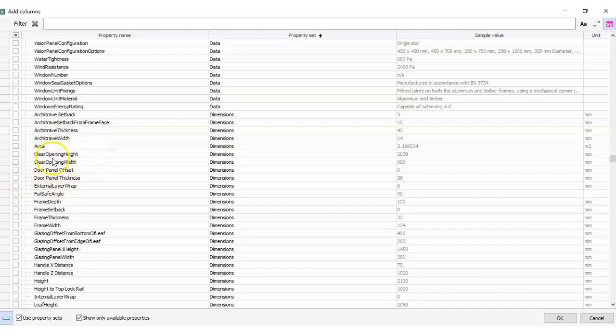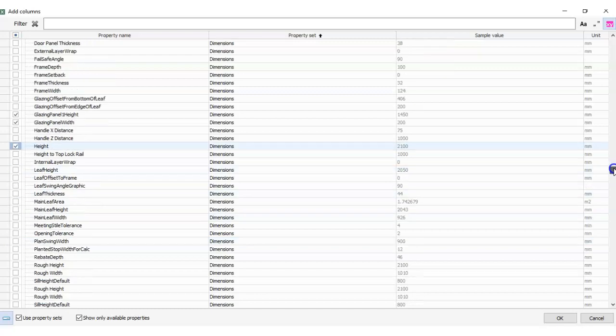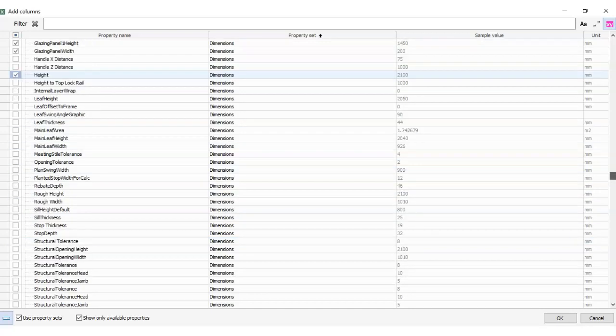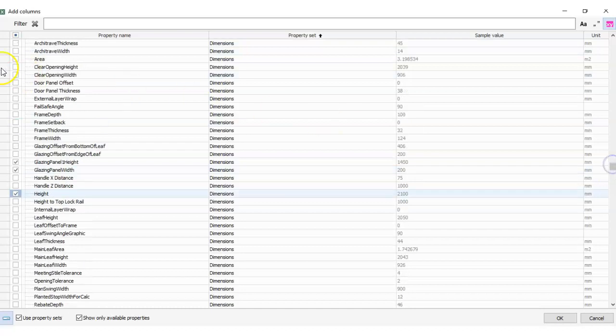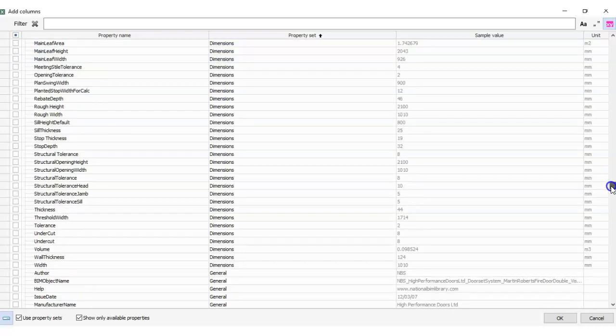Let's take in the vision panels. Are they here? Yeah, let's take in the vision panel height and width. Let's take in the height. Now I can take in a load of dimensions here if I want to, but I'm just going to select really the ones I need to do maybe a cost plan measurement. So the height, the width and area. Did I miss area? I did. Let's select that. And run down height, width, width, I need W. So there's a lot of dimensions in this compared to what we had done before. And it's worth bringing in those few rather than all of them. It can completely confuse you.